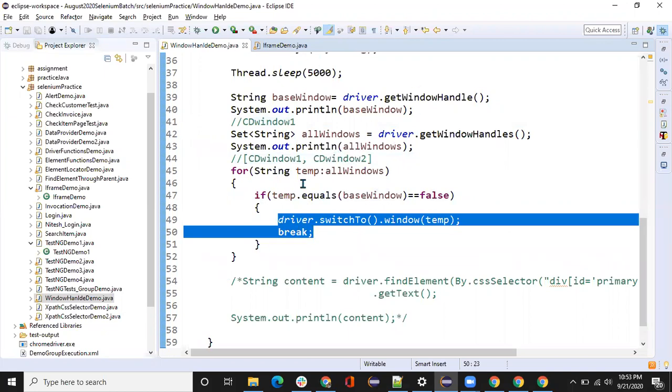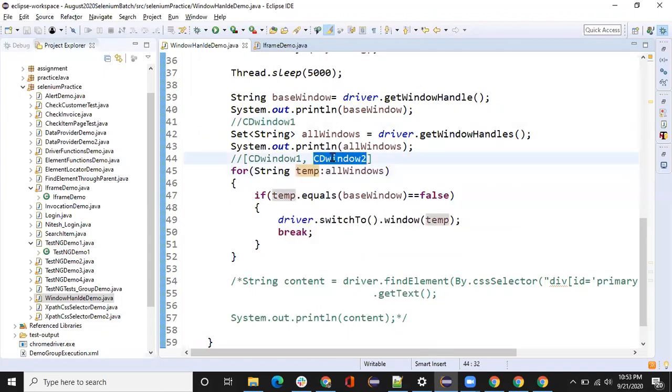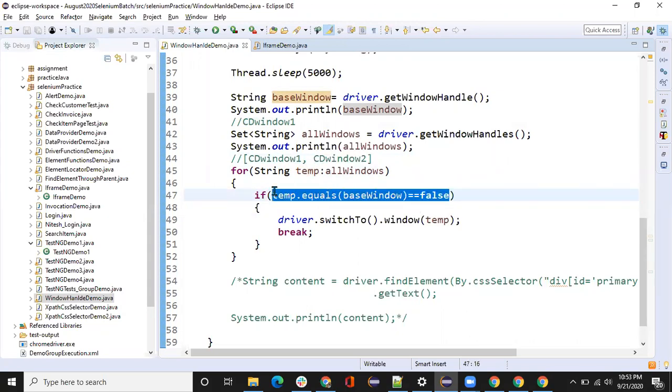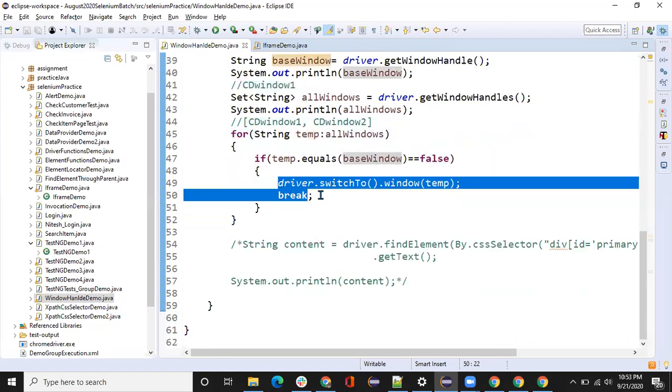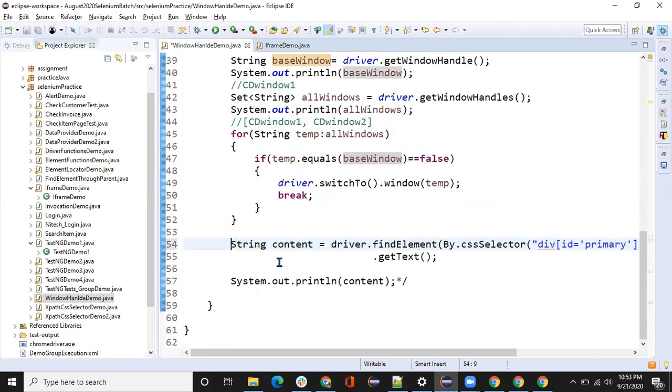Next time temp will have CD window 2. So CD window 2 is equals to base window? No, correct? So that is false. And I have written is equals to false. So the whole statement will become true. It will come here, it will switch to that window and it will come out of the for loop. And then let's print the content.